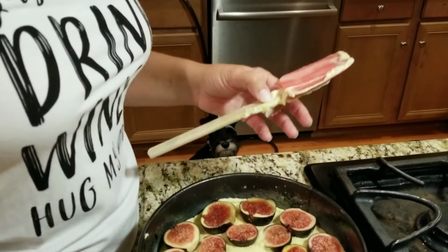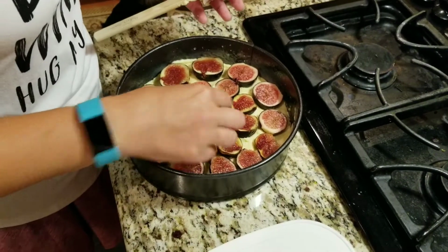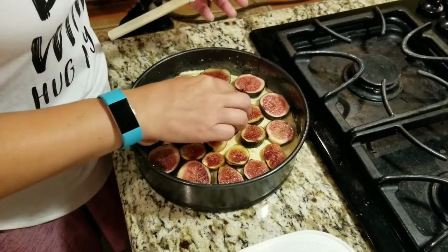I see you over there, Fisher. Fisher smells the figs. He was very upset. He didn't get any, although he was eating a million off the ground, he was not out there. Oh, perfect.